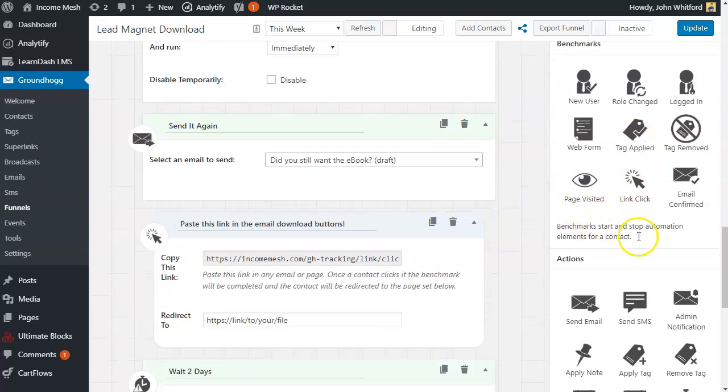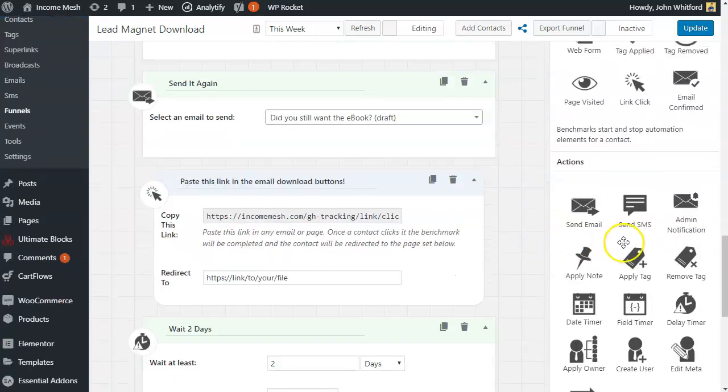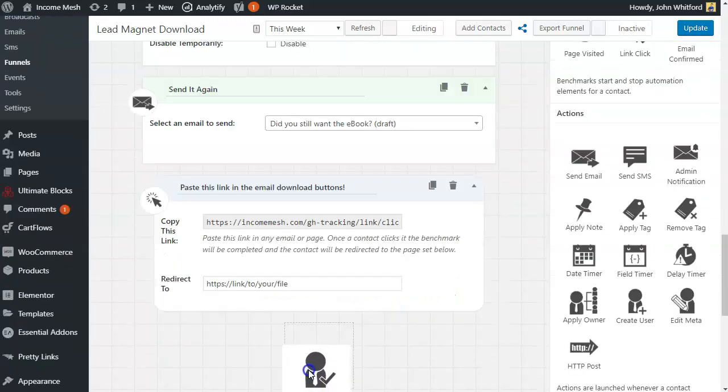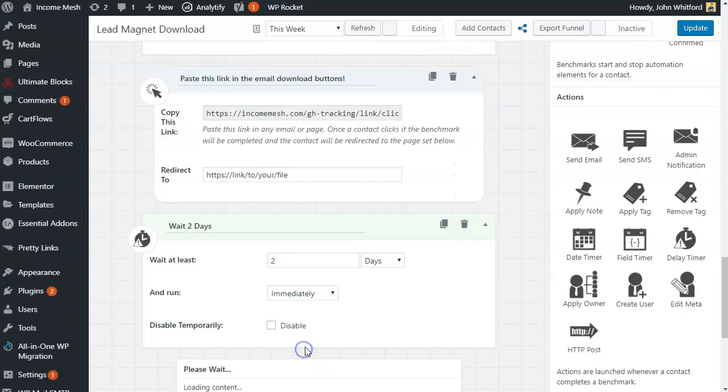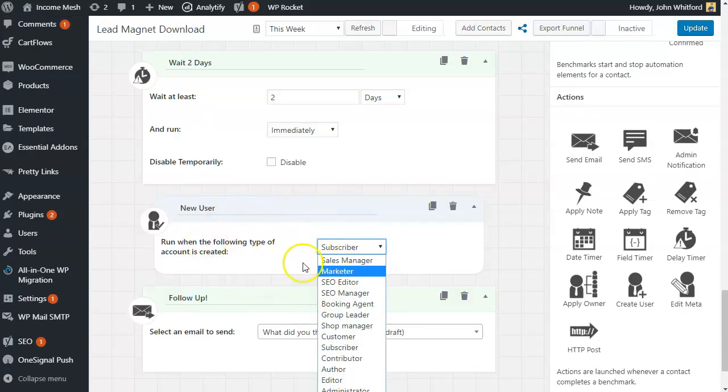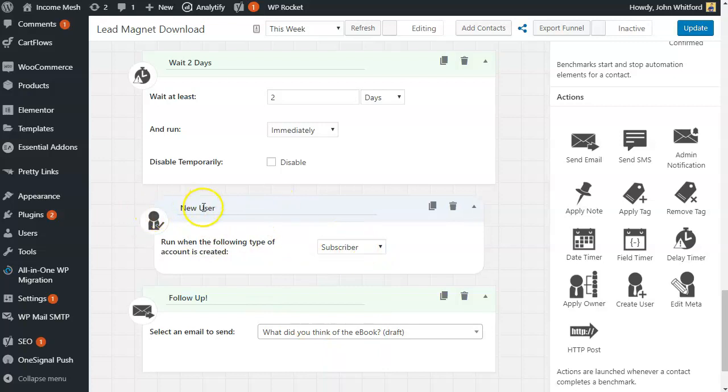So some of the things you can do within these automations is, I'm bouncing around here. Because this is integrated with WordPress, you have options like whenever there's a new user created on your website, like if this contact becomes a user, you can pull them through to a certain place. And so you can say, whenever this person subscribes as a subscriber, move them all the way down here. So we can say becomes a subscriber.